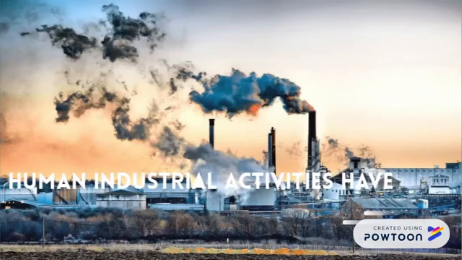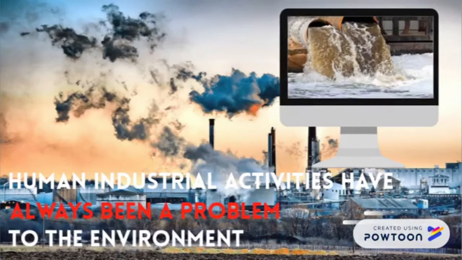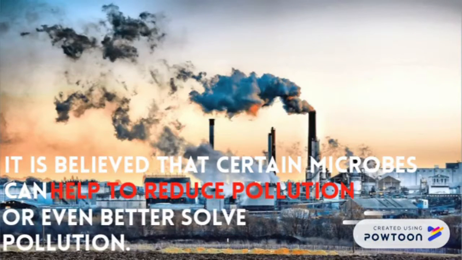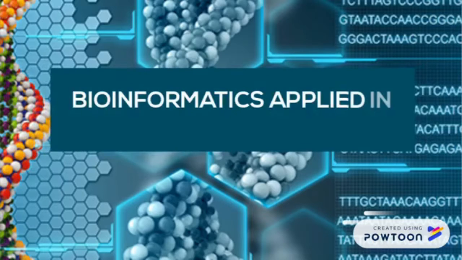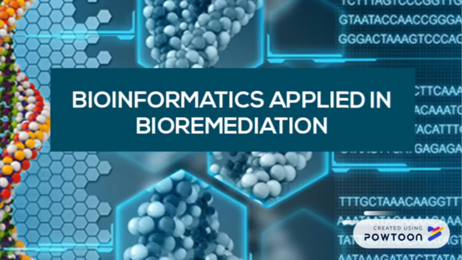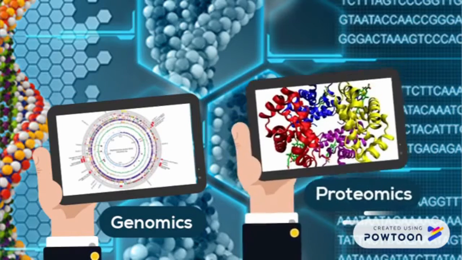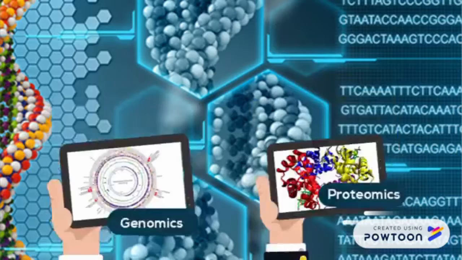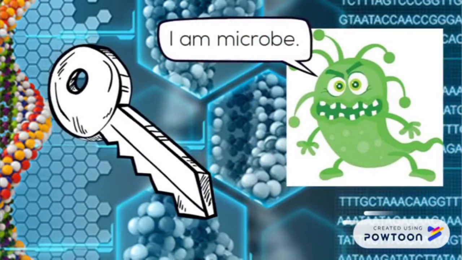Human industrial activities have always been a problem to the environment. It is believed that certain microbes can help to reduce pollution or even better, solve pollution. Bioinformatics applied in bioremediation. The study of genome, which is genomics, and protein, which is proteomics, can be an important key to apply microbes in bioremediation.